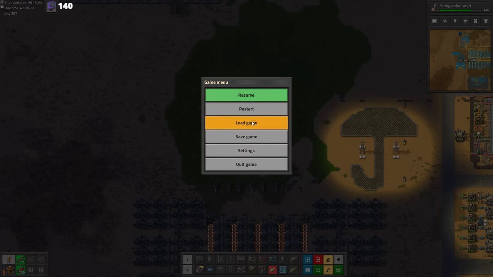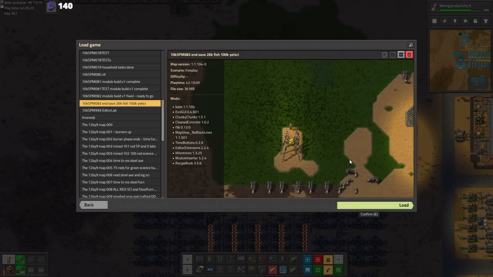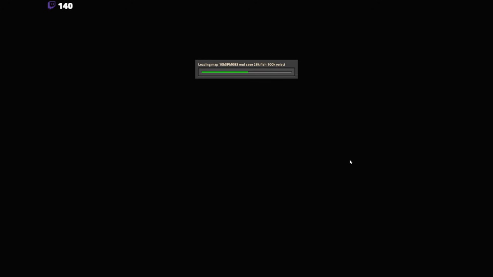Alright, I'm gonna load the save so we can see the fish swim apart on like 2x or 3x speed.